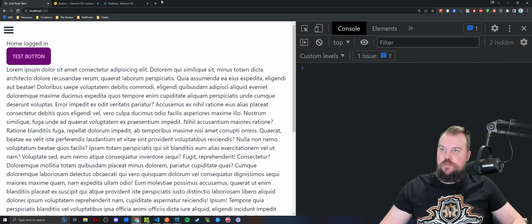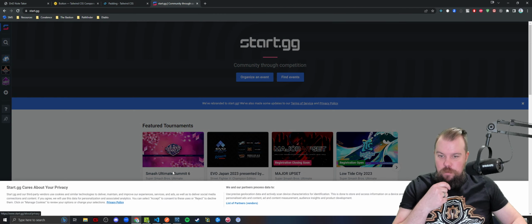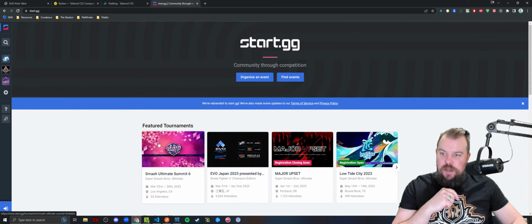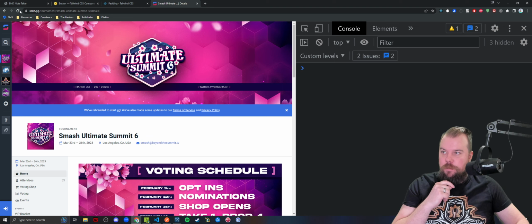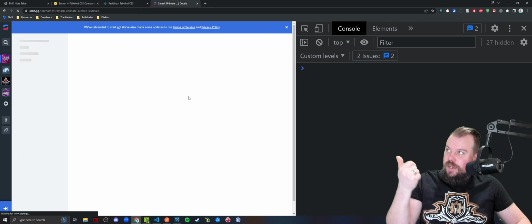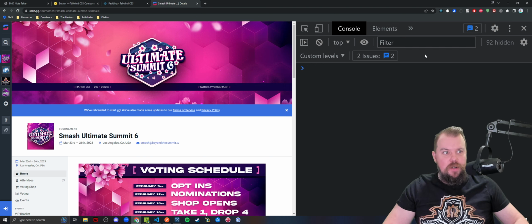I mean, I don't know if I can force it here, but there's a tournament website I use to look at Smash tournaments. Oh, there they were. You saw that? I think we can actually force them to appear again. Hold on. Yeah, as you can see, those placeholder values are just the way it goes in the modern era.